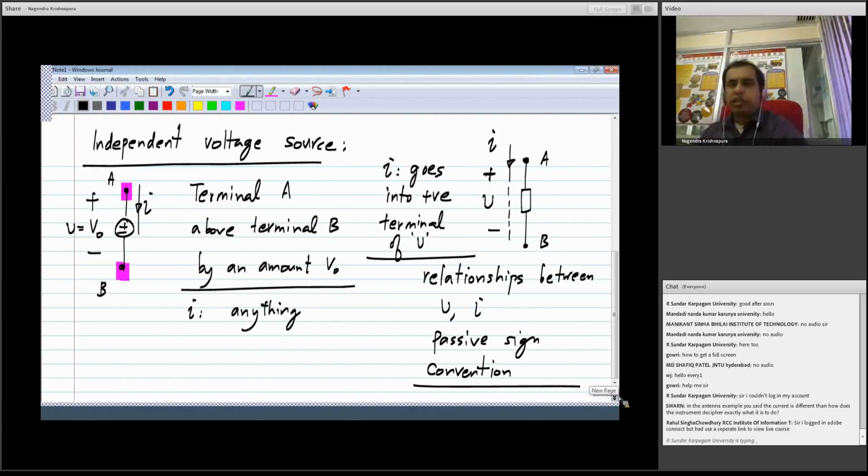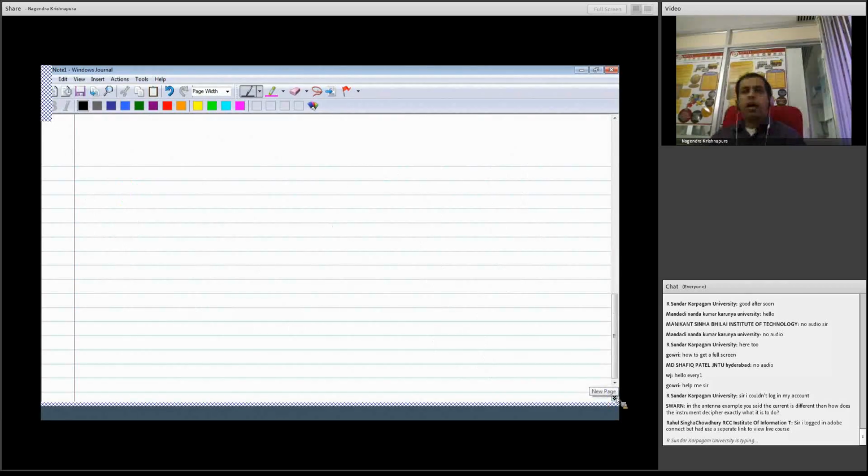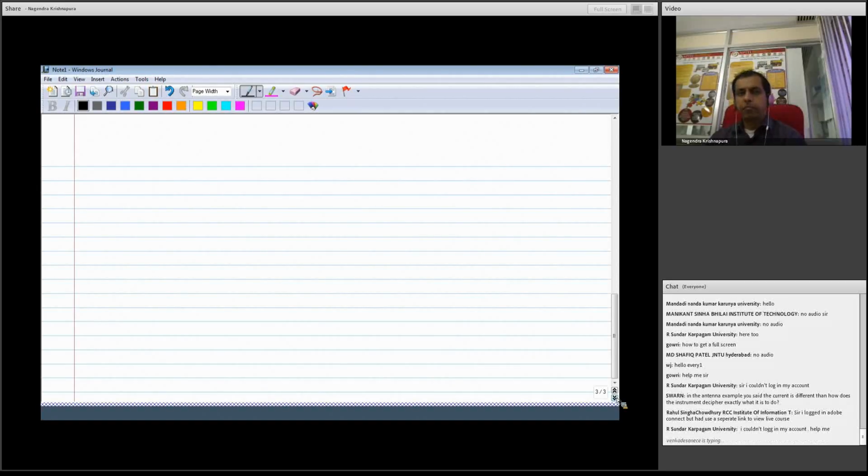So that's like a source of voltage, and an analogy could be made to an infinitely large reservoir which will maintain its level. Now you can take water out of this reservoir, but it's not going to change its level because there is infinite amount of water in it. Similarly, a voltage source is a source of infinite amount of current. You can draw any current from it, but it will still maintain one of the terminals to be V0 above the other terminal.